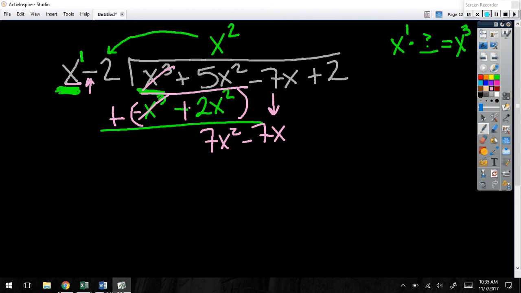Now, why don't you understand that I cannot have a number and you go 7x to the second. What do I multiply this by to get this? 7x. Positive, because this one needs 2 x's, and I've only got 1 on the outside. Okay. All right, multiply around. 7x times x, and 7x times negative 2.